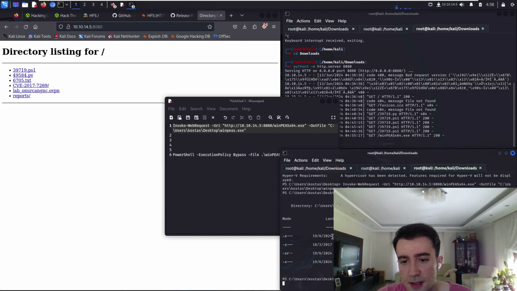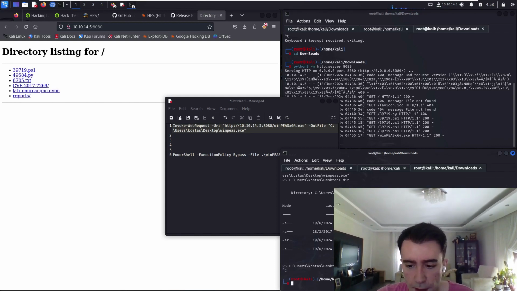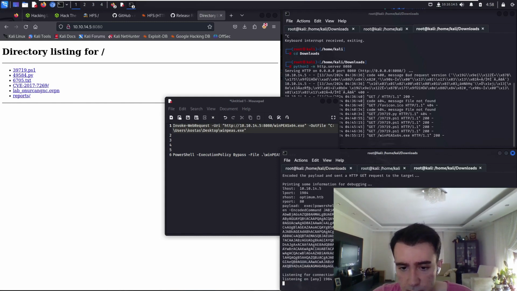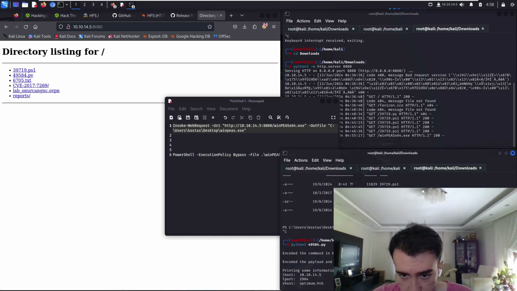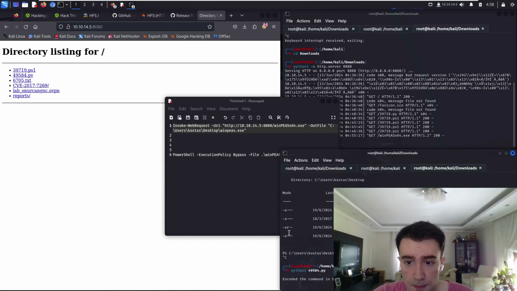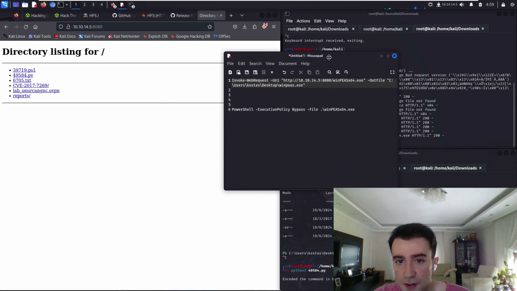Since we are not a capable user, we cannot edit any group policies on the machine. And also I lost my shell, as you can see from here, because I couldn't run it. Since I cannot run it, it causes an issue on my target and my target crashed.